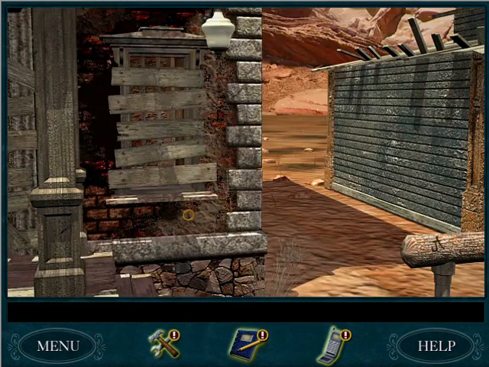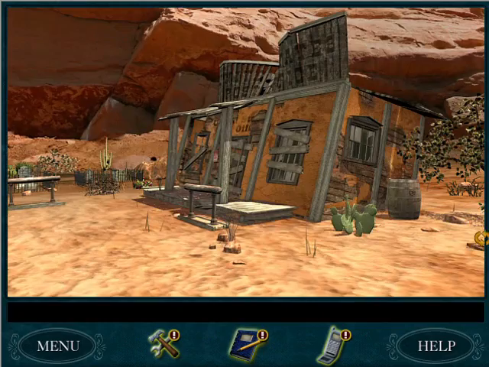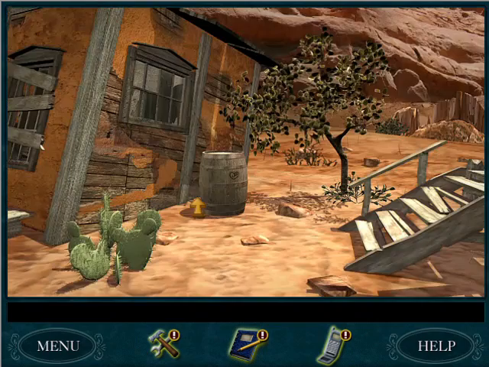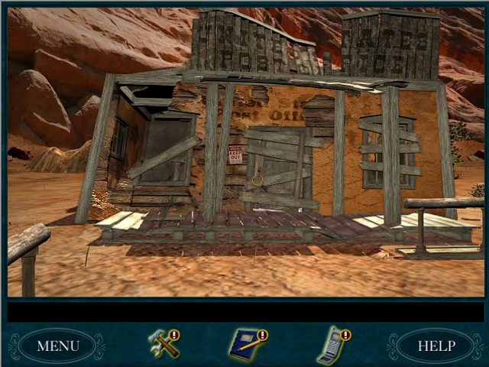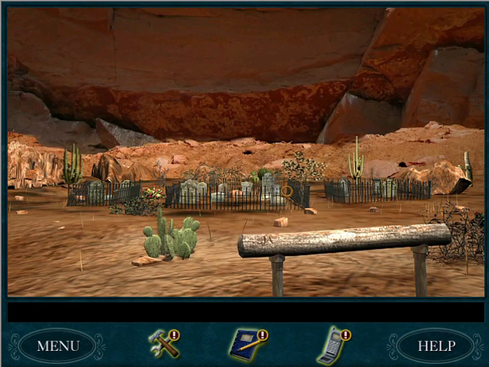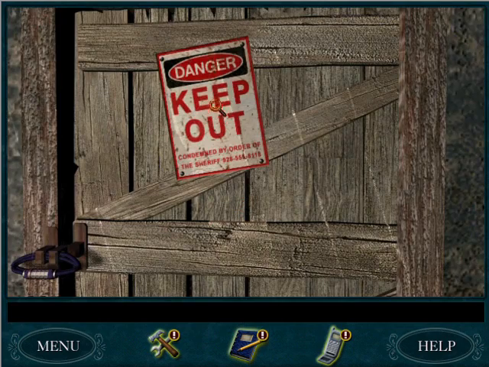Keep out. Interesting. Nothing we can click on. We already went over here. Yeah, we already went there. Just want to make sure I don't miss anything. There's so many weird, creepy things to look at here. Like this little cemetery? Creepy. Super duper creepy.